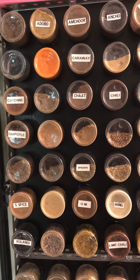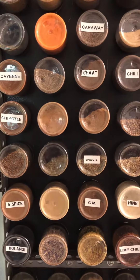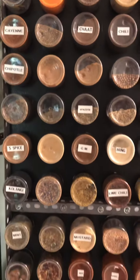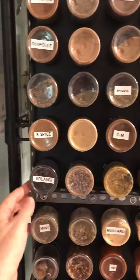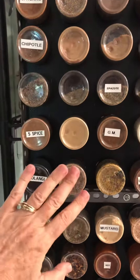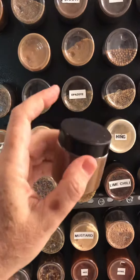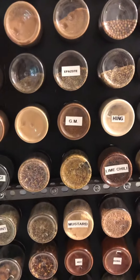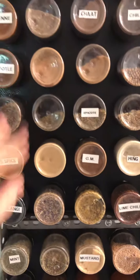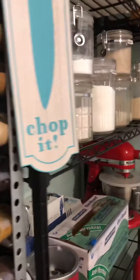What's cooking, good looking? Some of you, like me, might have a small kitchen and want to utilize the space as best you can. What I have here is my wall of spices — my husband basically attached an aluminum sheet, covered it with black contact paper, and these are just plastic spice jars on a magnetic sheet. It's flexible and peel-and-stick — you can order both the jars and the sheeting on Amazon. These are all in alphabetical order.